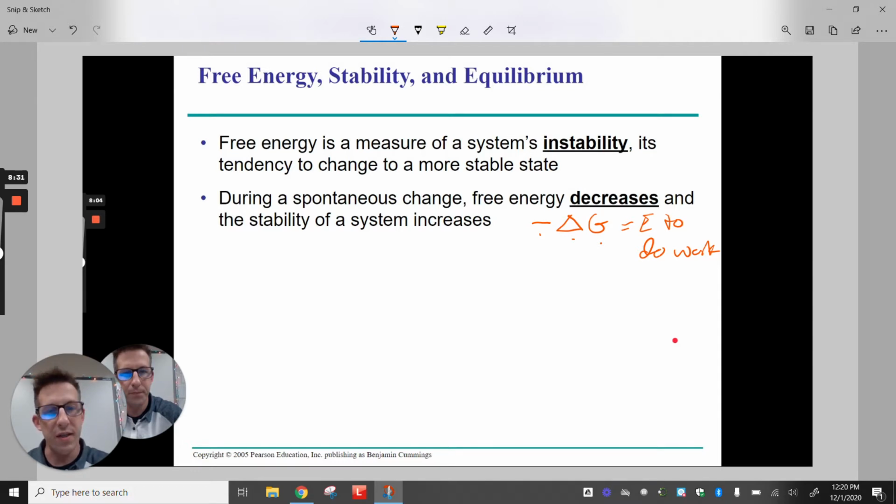When we see the Gibbs free energy sign with a negative in front of it, that tends to be good for a cell, because that means that there is energy floating around for the cell to do work. It's more complicated than that, but effectively that's what happens. And as a result, if the free energy decreases, if there is free energy that is released, then the stability of the system should increase as well. The stability of the thing under study should increase as well.